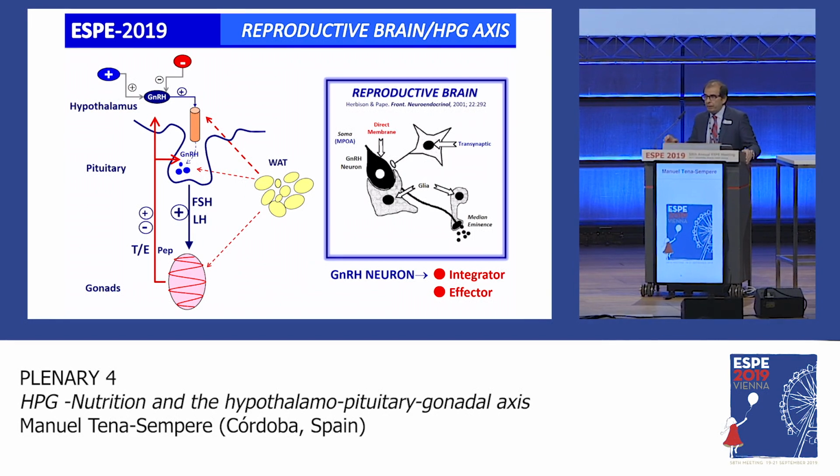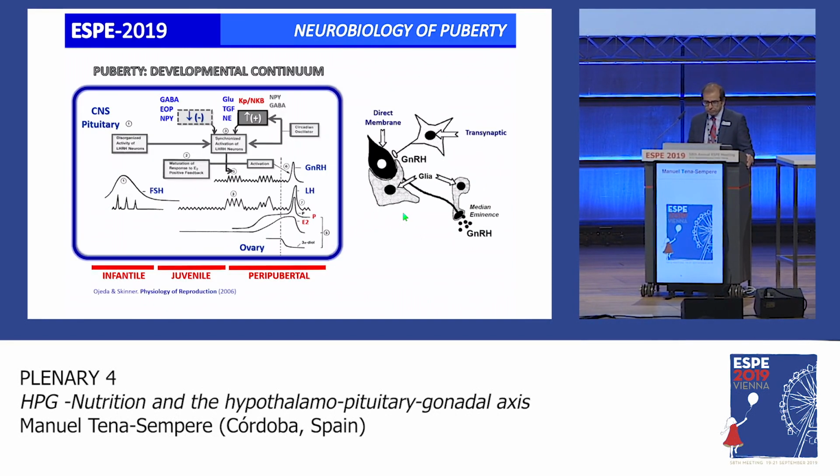In this, we have been studying different mechanisms controlling the activation of GnRH neurons located in the basal forebrain, and I will tell you more about this during my presentation today. In the particular context of puberty, the activation of GnRH neurons is absolutely critical and is driven by a change in the balance between excitatory and inhibitory inputs coming down to these GnRH neurons.